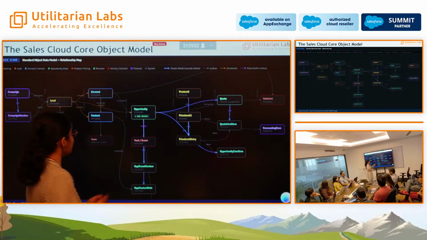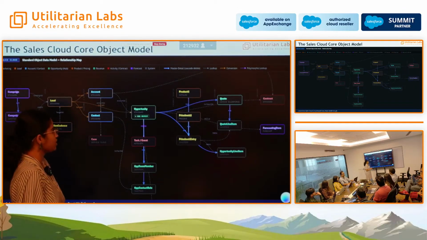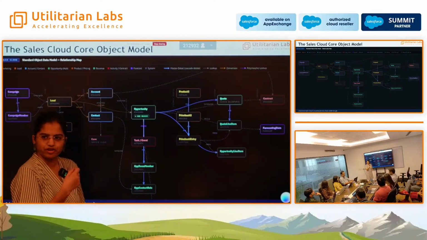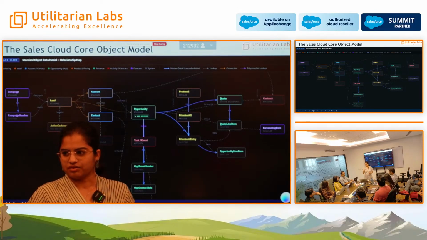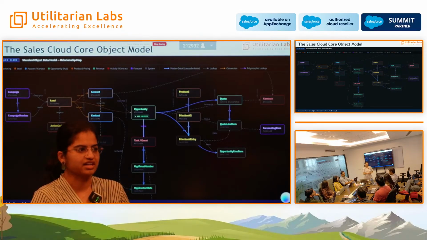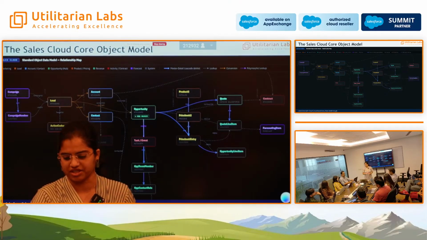You can see opportunity is called a hub object in the Sales Cloud product. There we can have more opportunity line items. We can refer to products, price book. Price book can be configured for all the companies, with different products for different regions, different currencies. That is all a standard feature we can configure and use in the opportunity object.